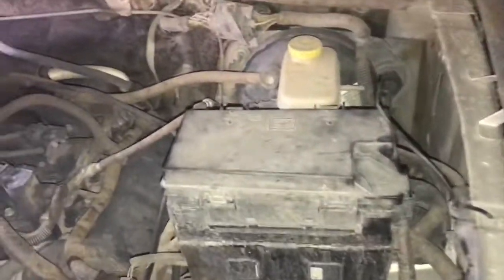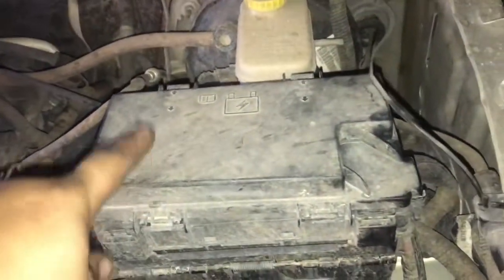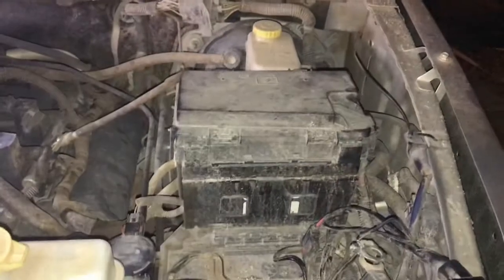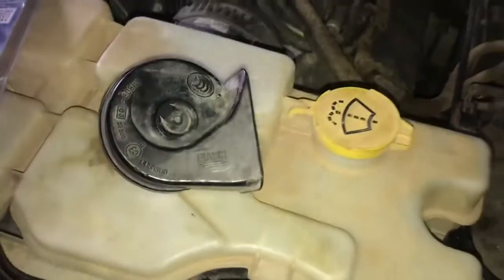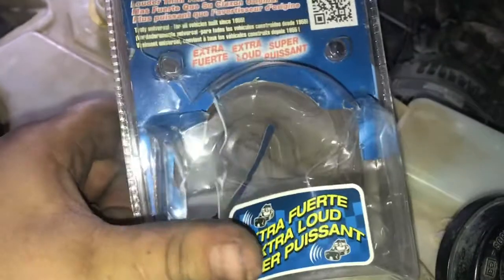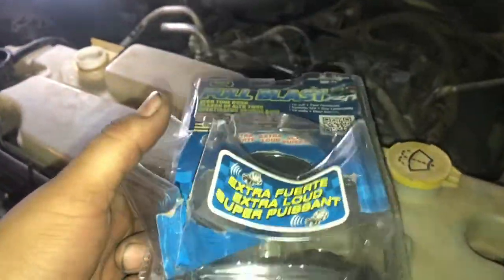But first things first, whenever your horn goes out or stops working, you always want to check your fuse. Always check your fuse, because that's cheap. It's like $5, and that could fix everything. But worst case scenario, you're gonna have to buy a new horn, and that's exactly what I did today. I bought this horn right here from O'Reilly's, a universal horn.